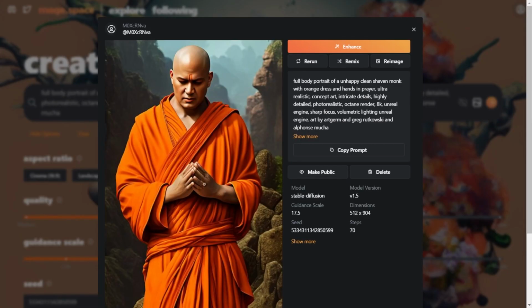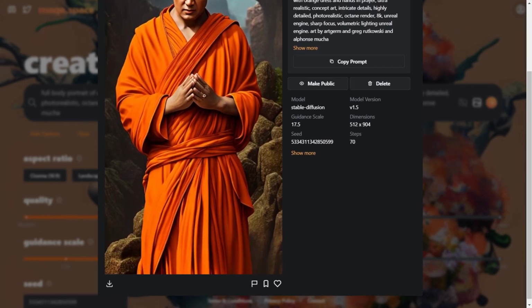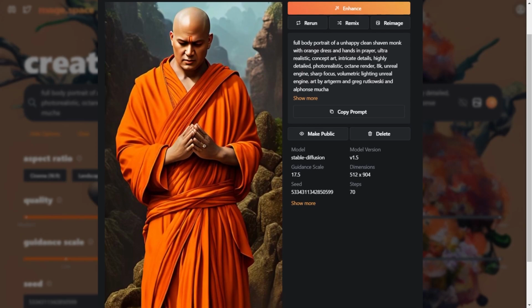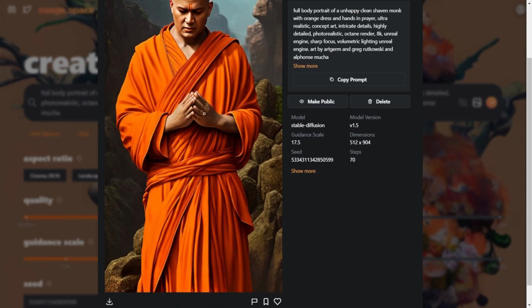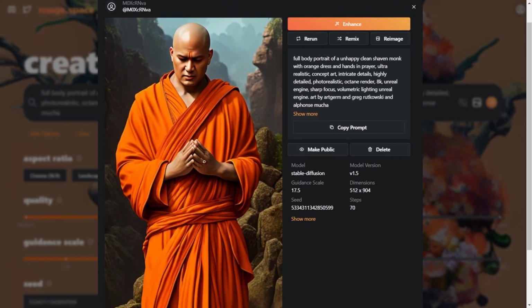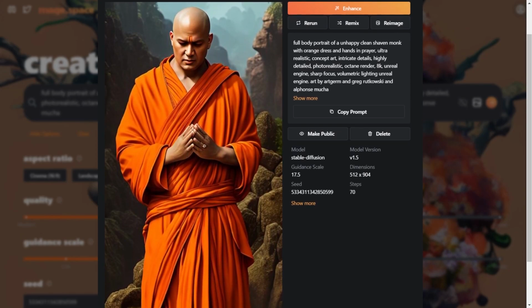Now you can see he has a very solemn expression on his face. This suits the monk style. He does not show his unhappiness too overtly, as he has mastered his emotions. There is also a small ring in his hand which didn't appear before. It can be fixed with inpainting.